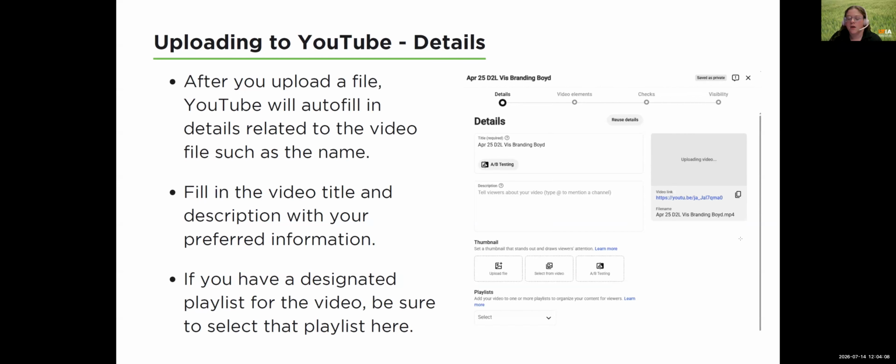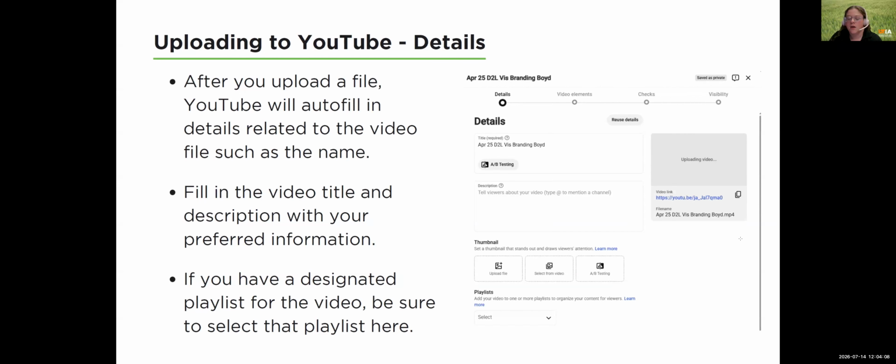One other important piece on the details screen that I wanted to share with you is something called a thumbnail. So you'll see on this side of the screenshot here, it's prompting you to pick a thumbnail to assign to your video. All that this thumbnail is, that's the image or the icon that's going to be displayed for a video on YouTube. So if you're scrolling through CPA's YouTube channel, you'll see the still pictures or the landing page for Daring to Learn sessions. Those are what we use as the thumbnail.